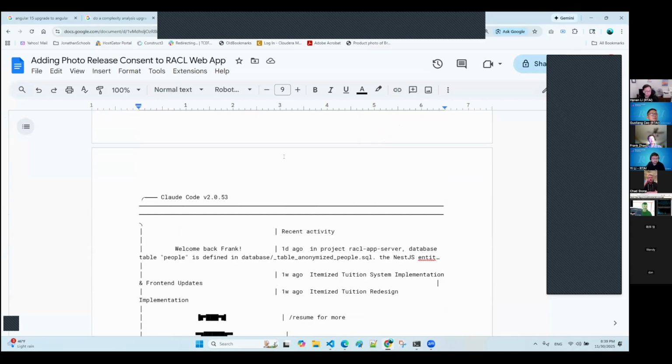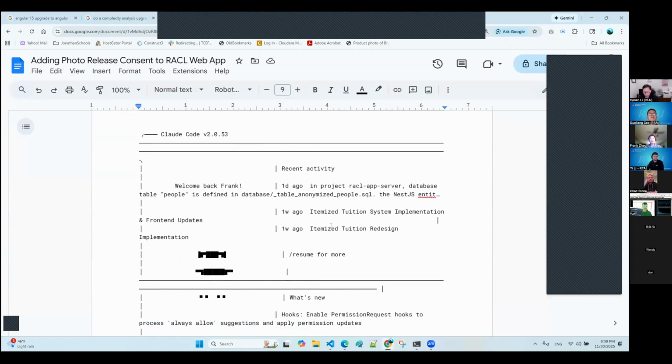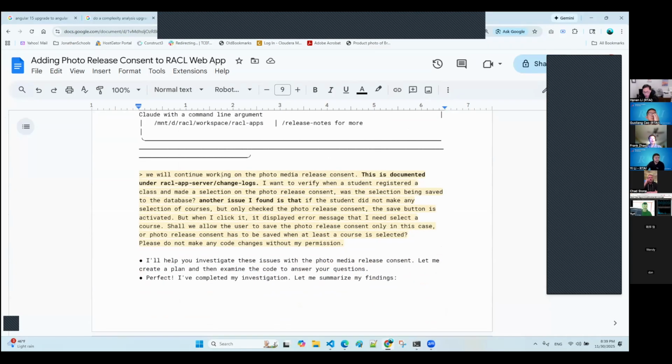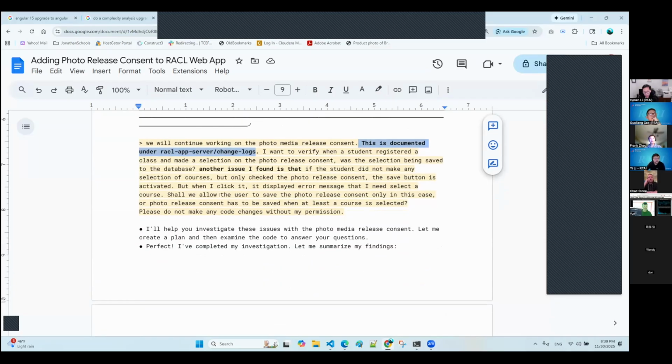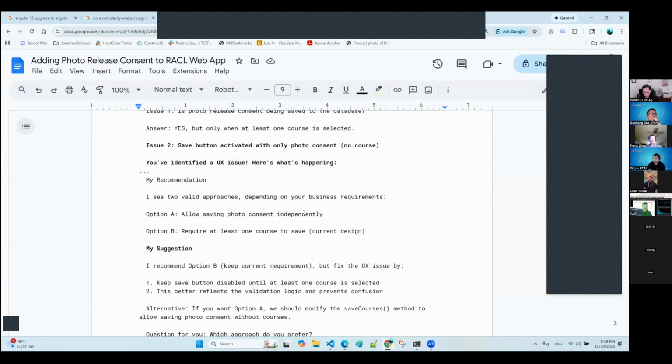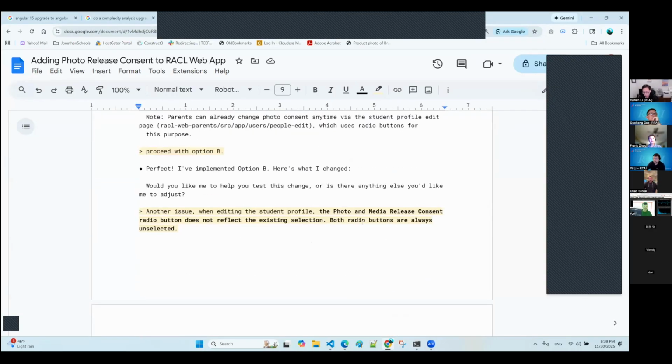And then this is the next day. It probably took just an hour or two to finish, and then the next day it starts again. So I have to tell the AI we are going to continue and where the document is, so that it will know where we come from. And then I will just report some issues and the AI helps me work on it.